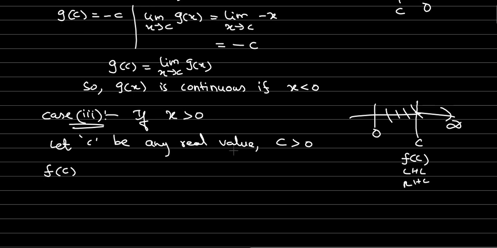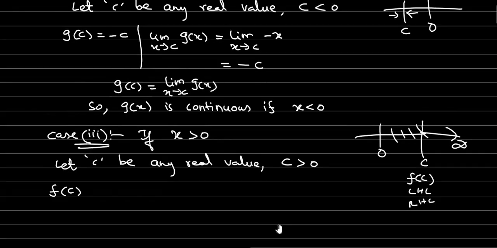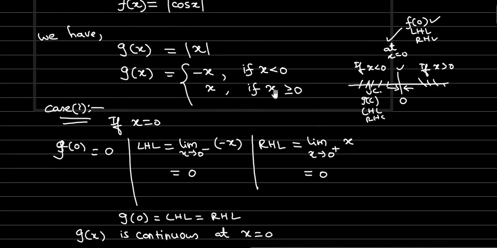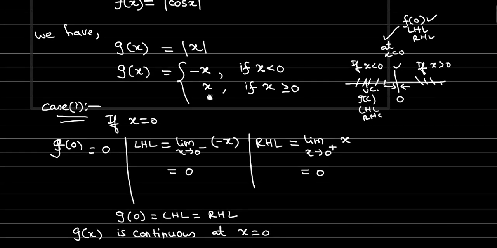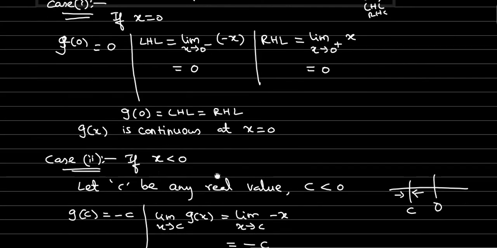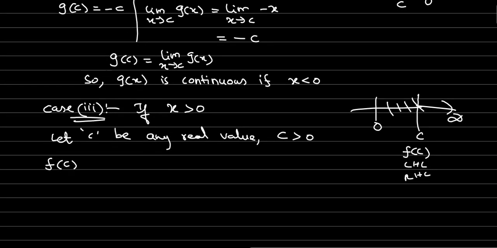What is the condition for c here? c is greater than 0. Then what is the suitable function in the given? Here we have g of x. If x is greater than 0, we need to choose the second function, that is g of x equals x. Then g of c will be c. Now left hand limit and right hand limit. Left side close values of c and right side close values of c are both greater than 0. So here also, instead of finding left hand limit and right hand limit separately, since we have the same function, I am going to write it together.